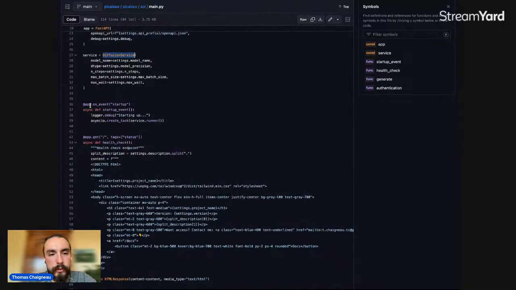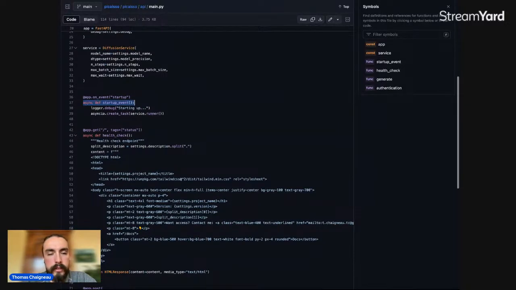We have a startup event. So at the beginning, we run the diffusion service runner, and the task is just run in the background. So that's it. The model is ready, and is just waiting for tasks. Okay.